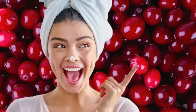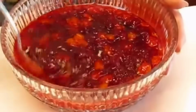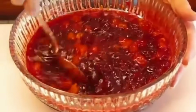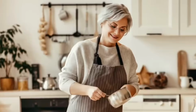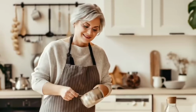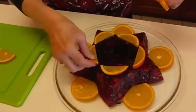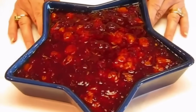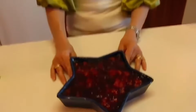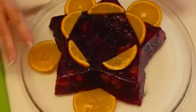Some normal or raspberry gelatin and frozen cranberries, plus apples and oranges cut into wedges, would make for an incredibly sweet and delightful salad that had everything you wanted in it taste-wise. It also did wonders for your skin with a steady supply of vitamins and the benefits of cranberries. So not only would grandmothers make this for their beloved families, but they would sneak a bowl on the side for themselves too. Despite the ingredients being relatively easy to get, this was more of an upper-class dish popular in affluent areas.